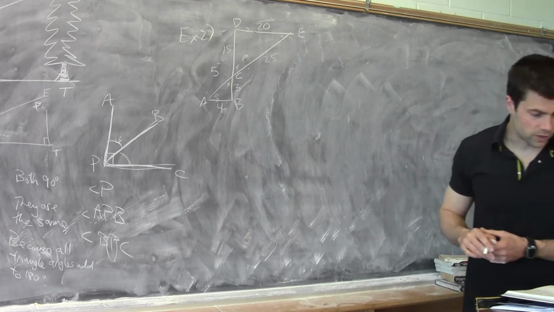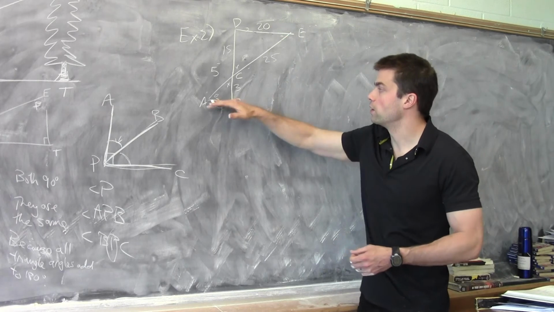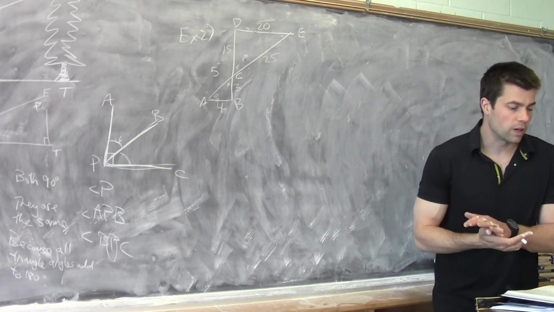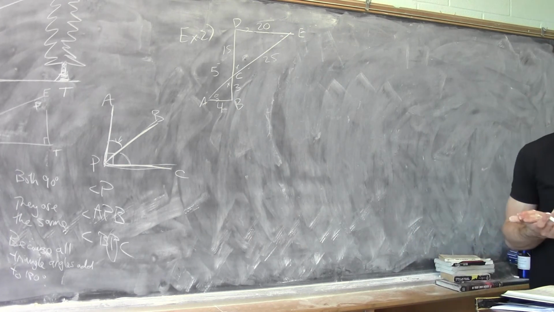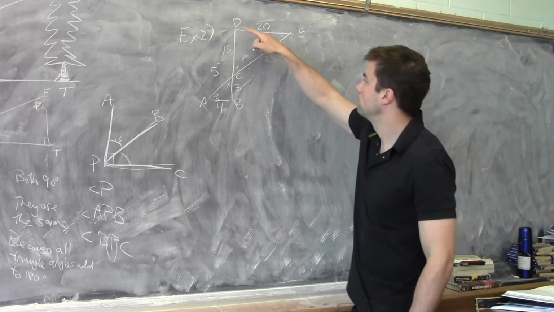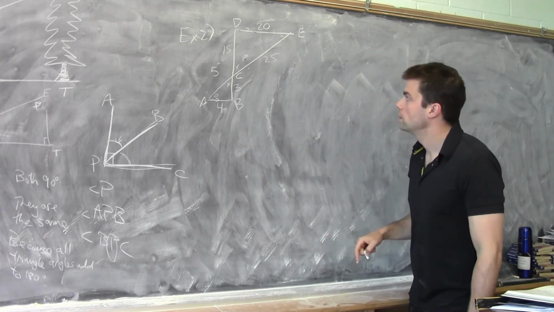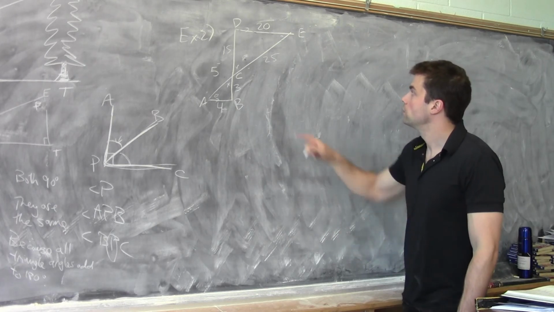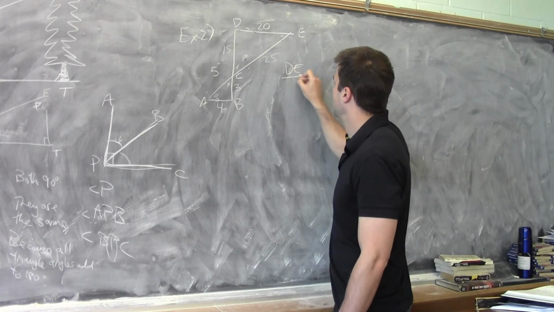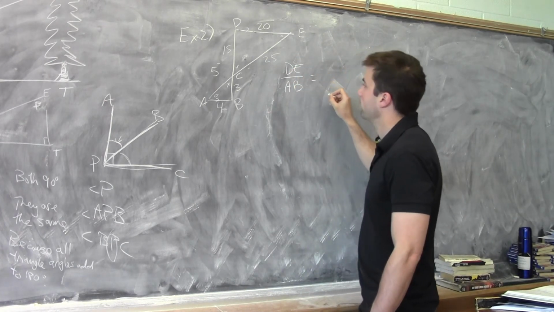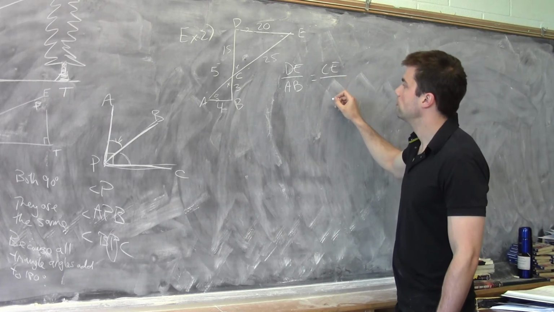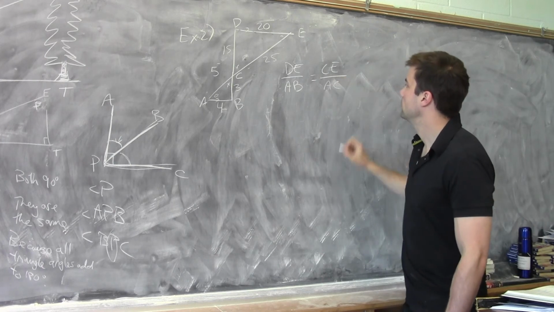Okay, but there is a bit of assumption, I guess, that this shoreline is parallel to this line. So let's use side lengths instead. So Luigi, what am I going to do with my side lengths? How am I going to figure that out? Well, you know that DE over AB is equal, and CE over AC are equal.